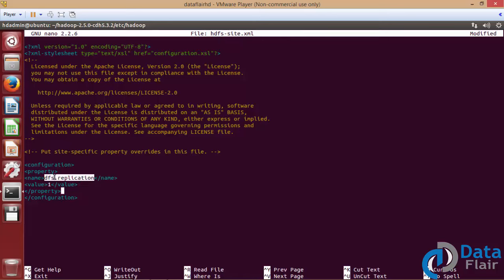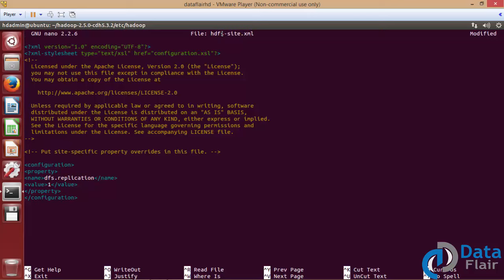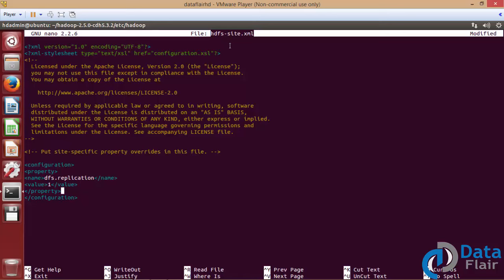Somebody asked me where to change the replication factor. Guys, in this file, hdfs-site.xml, you can change the replication factor. What replication factor am I specifying? 1. The configuration parameter name is dfs.replication and the value is 1. Why replication factor 1? Can anyone answer?